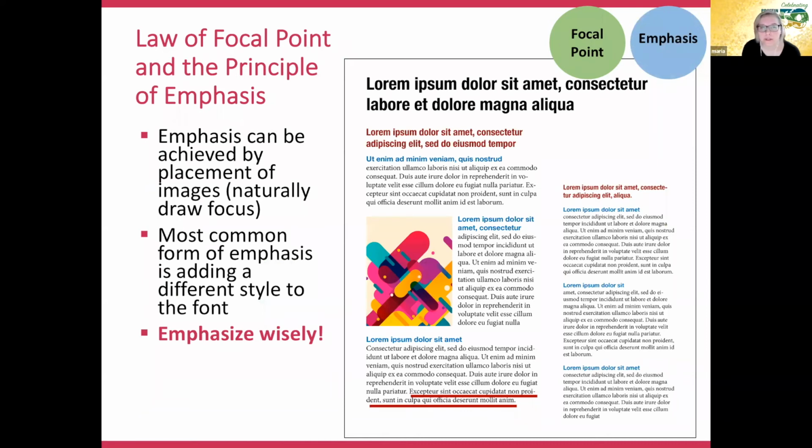We can use emphasis to emphasize things that we want users to see first. Images are the natural way to emphasize things. So for example, this paragraph is the first thing that we're going to go to. Actually, our eyes naturally are going to go into the image first. And we also can emphasize segments of text using, for example, different styles, like here, underline. Notice that your eyes can notice these elements right away. Those are the first things, almost maybe after the title, that your eye goes into in this layout.